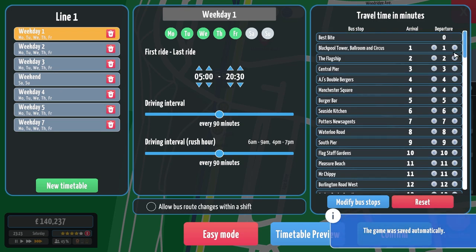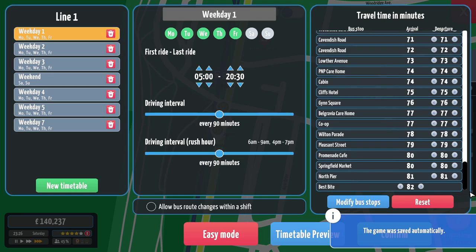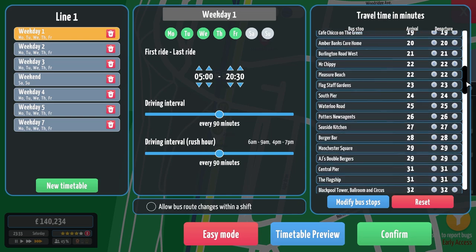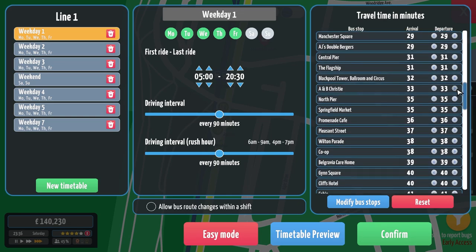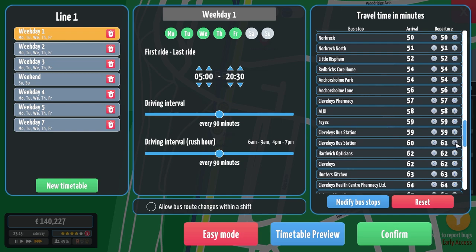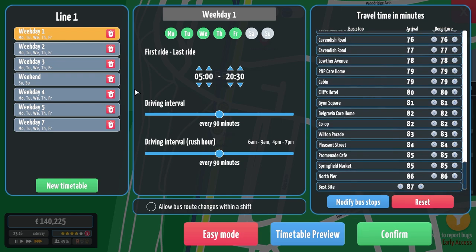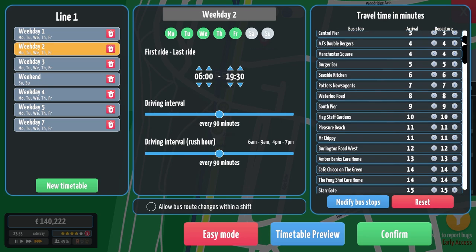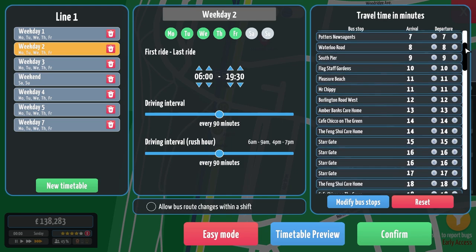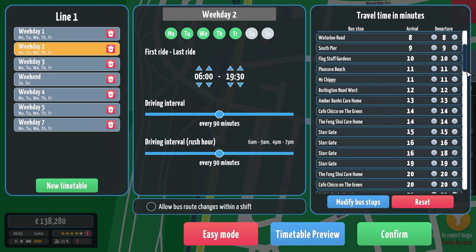Right. Reset the times. So it goes back to 82. Right. Now let's get this fixed. So 2 minutes there. 2 minutes there. 2 minutes there. Perfect. So I don't know what messed that up then. By changing those bus times, but sometimes it just happens.